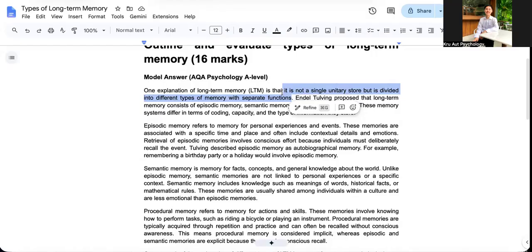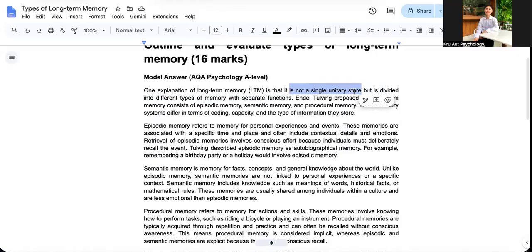For example, semantic long-term memory and episodic aren't related to each other, or basically they're distinct, they're separate from each other. What I mean here is not that because both are declarative or explicit, they're going to be the same. For semantic and episodic, no, it's not the same. Each type is its own type. Don't get confused by this idea.